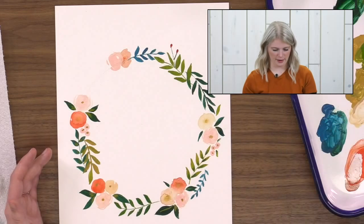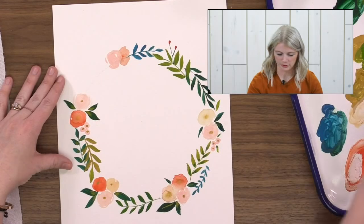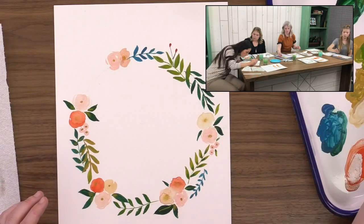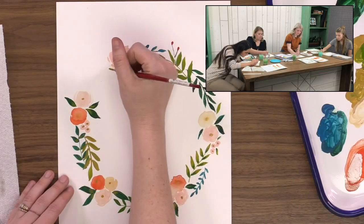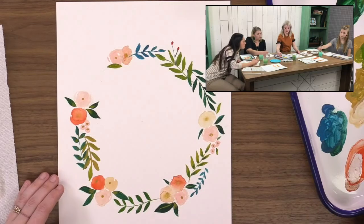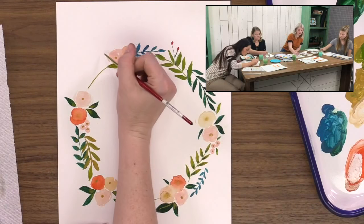Okay, and then I'm gonna have one big leaf here connecting these two. Let me do my yellow center first. And I think I'm gonna do this color right here, this really nice olive. And now I'm gonna overlap my flower just a little, and follow that shape, my circle.